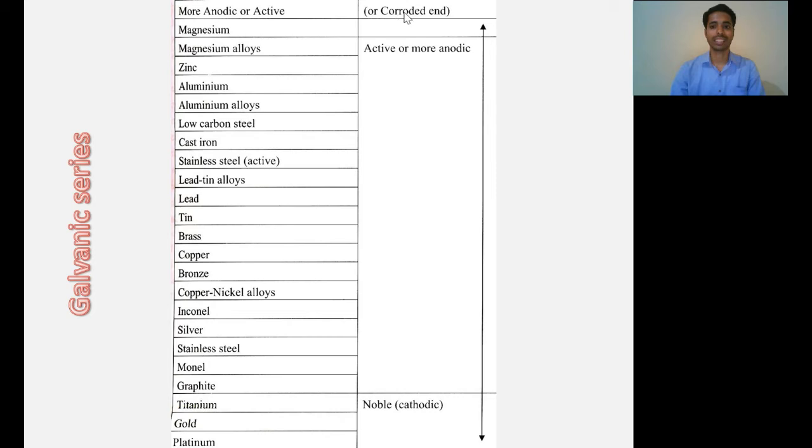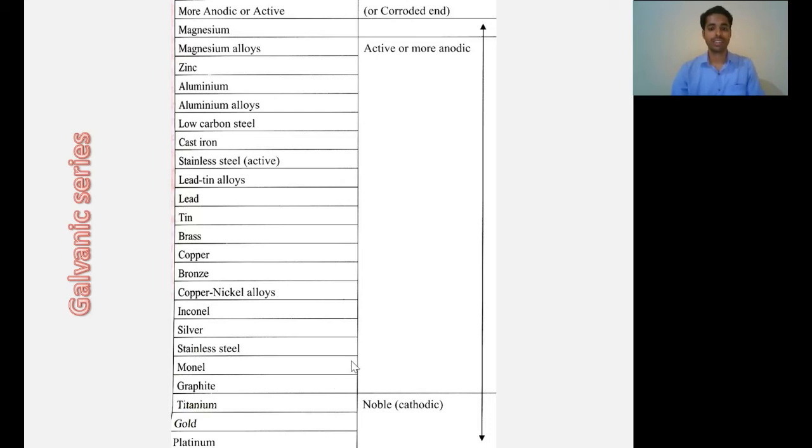This is noted as the corroded end, and metals at the bottom are very less active towards corrosion, hence called the cathodic part or noble region. So metals above in the series are more active, hence called anodic metals, and metals below in the series are less active towards corrosion, hence called cathodic metals.